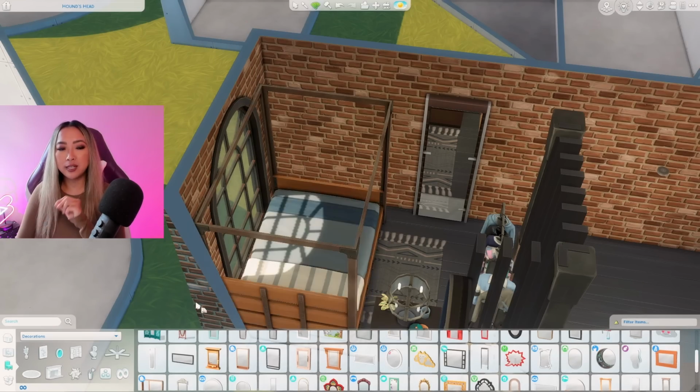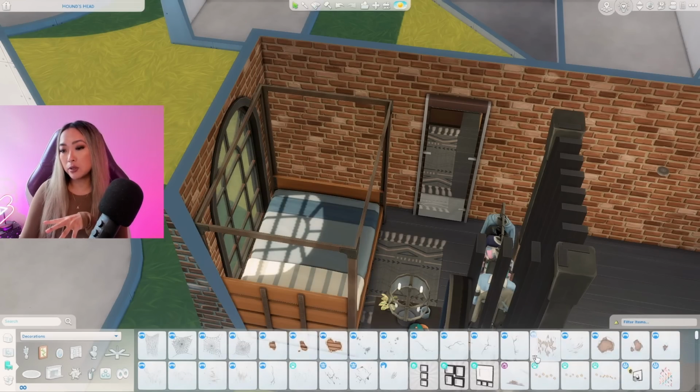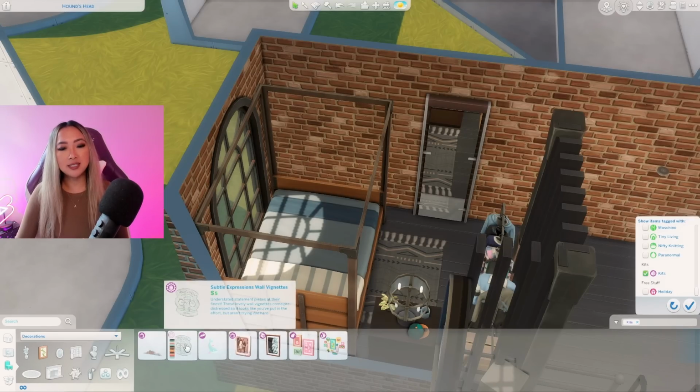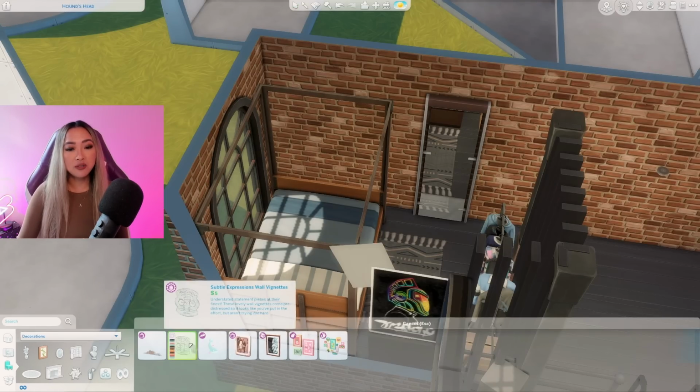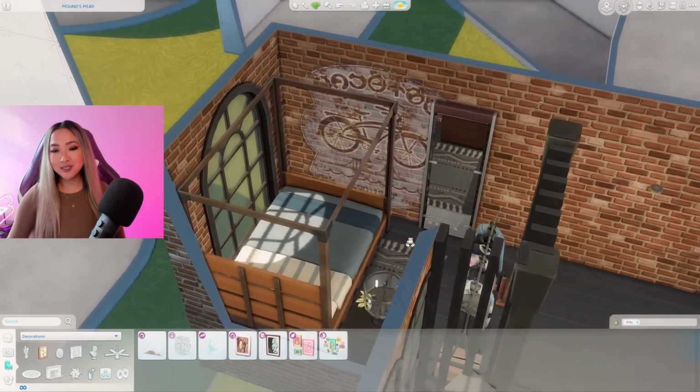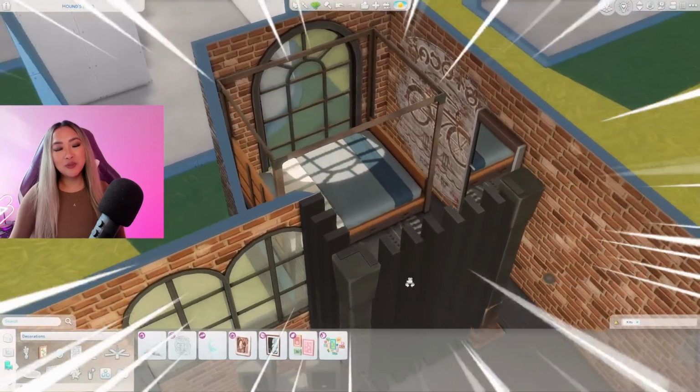On this blank wall here, I think it would be cool to add a mural of sorts, and I'm pretty sure we got some in the Industrial Loft kit. They're called Subtle Expressions Wall Vignettes. And I'm gonna go with this blue bicycle one to match our blue color scheme. And here is our industrial bedroom nook all done.